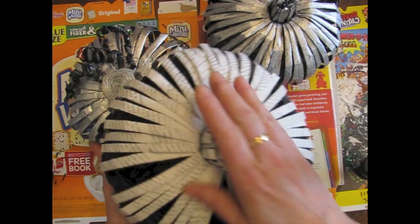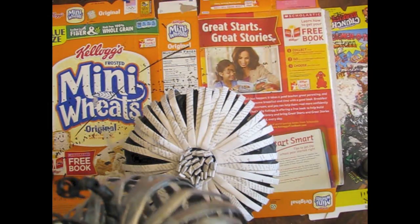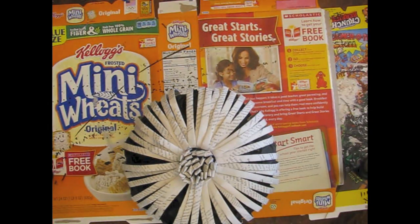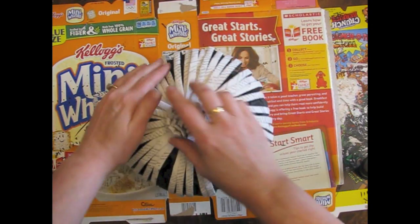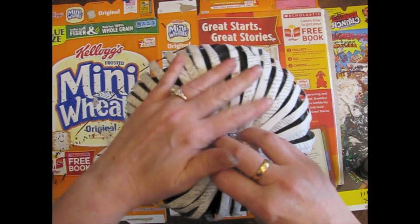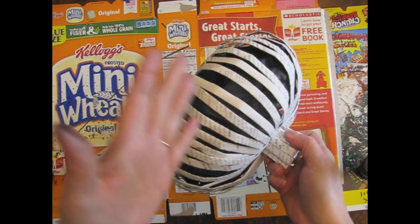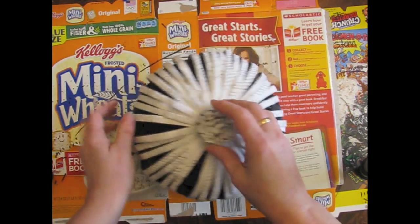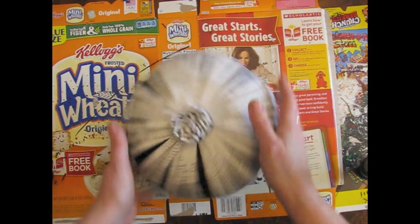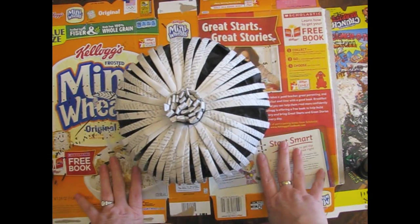So anyway, these are not difficult. They're not really even that tedious and time consuming like most of my stuff. So, you know, there's that. And you can make it with stuff that you pretty much already have on hand. If you don't like the look of the recycled paper, you can certainly use pattern paper, scrapbook paper, colored paper, whatever you want. I just happen to be into the whole recycled look, so that's what I use.